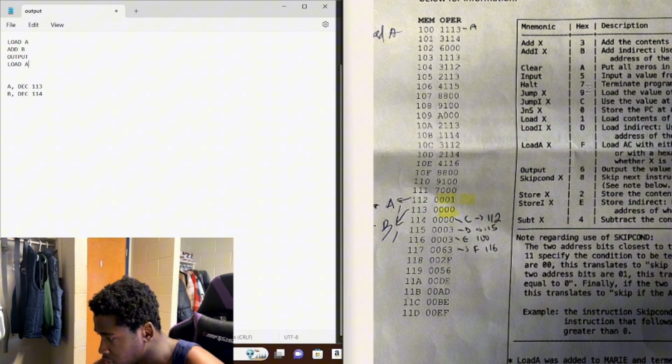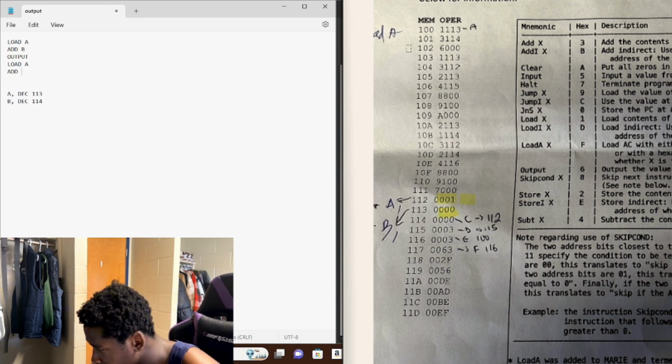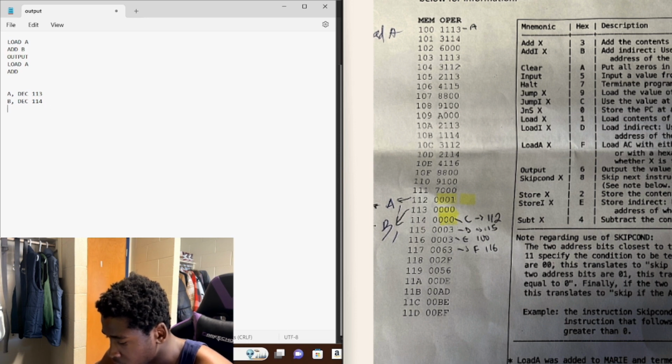Then 3 is add, so we know we're adding, and it says 112, which is different. So we're going to be taking another one of these guys out, and we're going to say C dec 112, right?